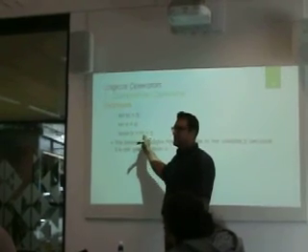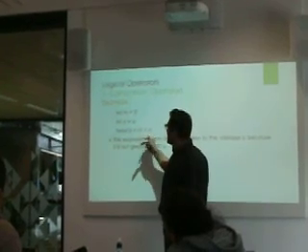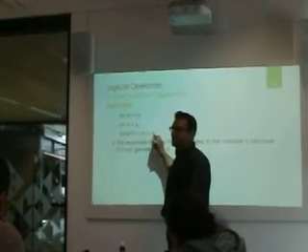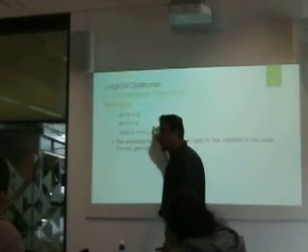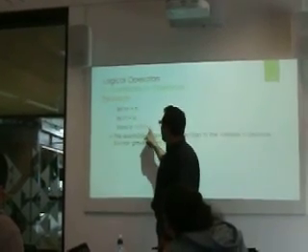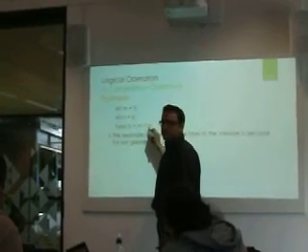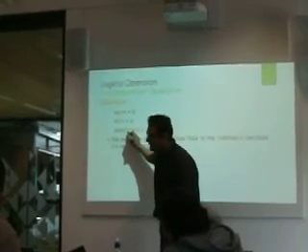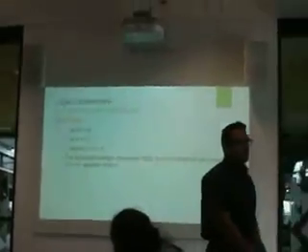This is a logical operation. When we say logical, it means it always returns true or false. So, Boolean b is assigned m greater than n. The compiler performs the operation, returns the result, and saves it into b. So m is 5, n is 6. 5 is not greater than 6. The result is false. So the value of b will be false, because this statement is false. Okay? That's a simple example.